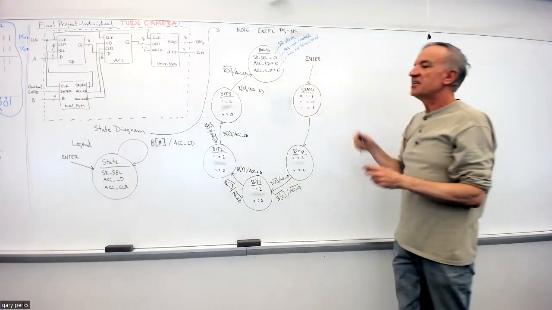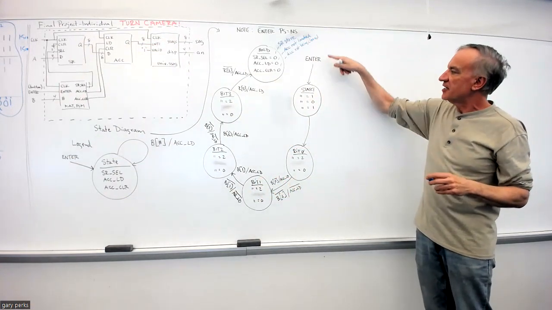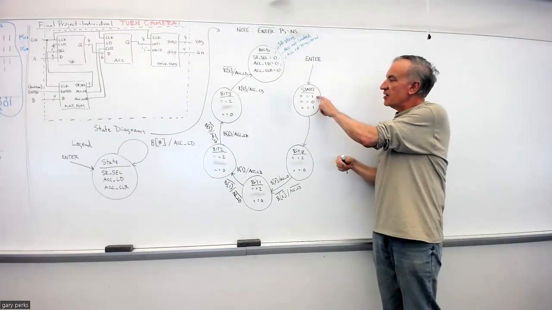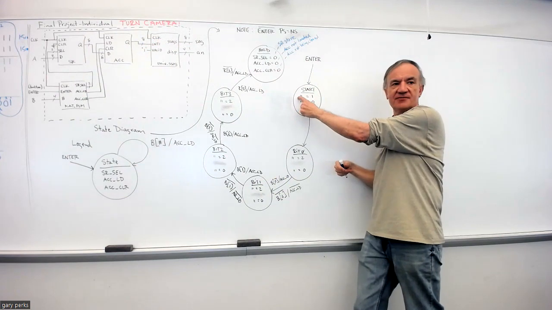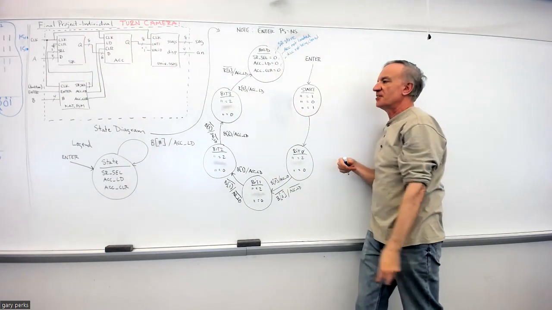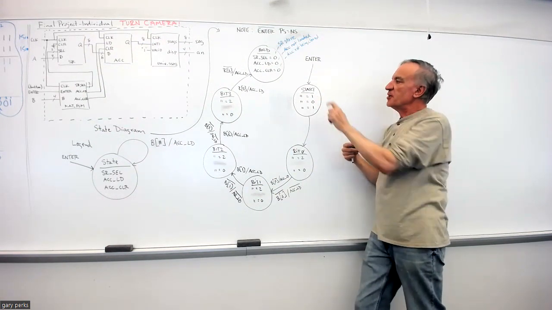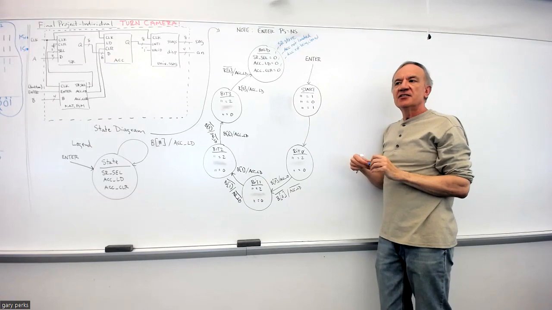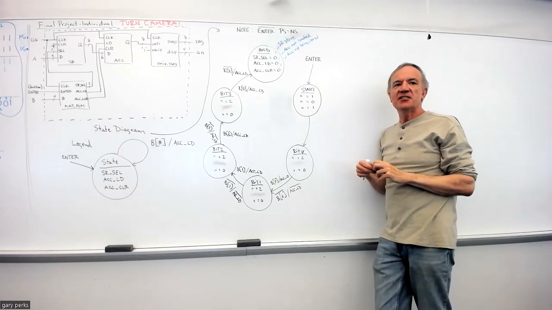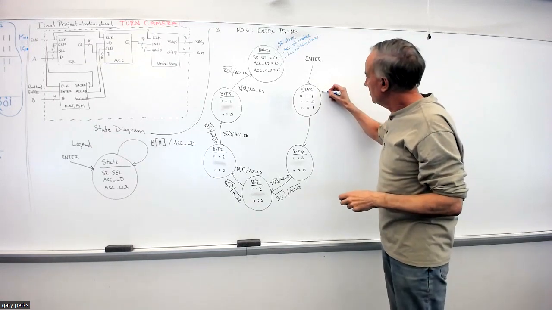All right, but now you get an enter. And because it's asynchronous, doesn't depend on the clock, it's just going to put us into the start state. And when you're in the start state, and you all know what I mean by the double dashes, I just mean the same thing up here. I just didn't feel like copying it down. So in the start state, the SR select becomes a 1. What does the shift register do when the select is a 1? Right, so it's going to load in this state.